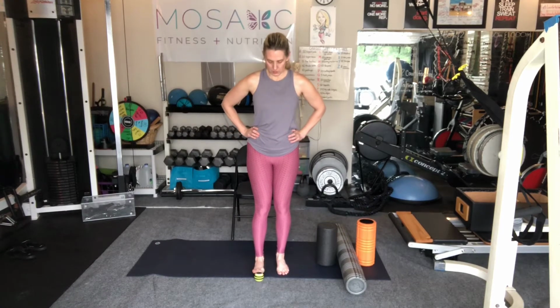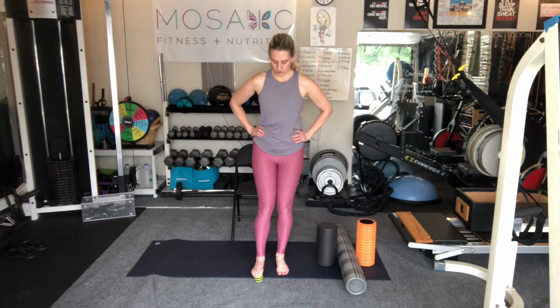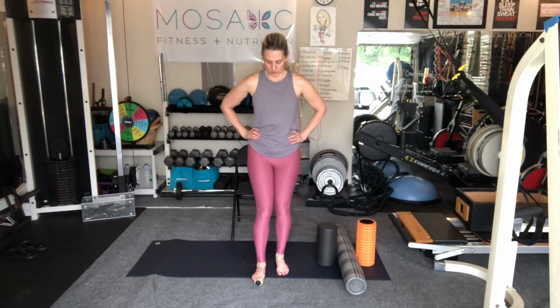And just breathe and hold. I'm moving my torso forward, and this is going to help me stretch that soleus. Now I'm going to move the ball towards the arch. So I'm going to be kind of that higher arch on my foot. And again, I'm just going to place a little pressure.